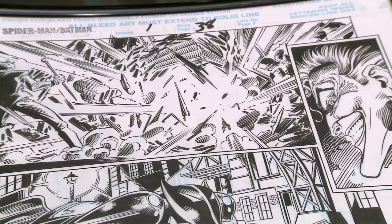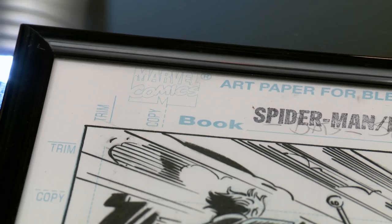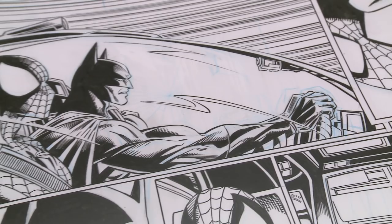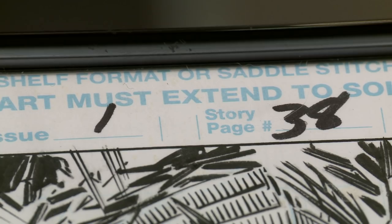He's very well respected and revered in the comic book art world. And correct me if I'm wrong, I think he worked for both companies for a time. Correct — he was the perfect choice. It's clear that the ink and the blue lines here, the lining has been laid on the paper. You've got some telltale signs up here in terms of how it was published. You've got all the notations you'd want to see. It's definitely real.